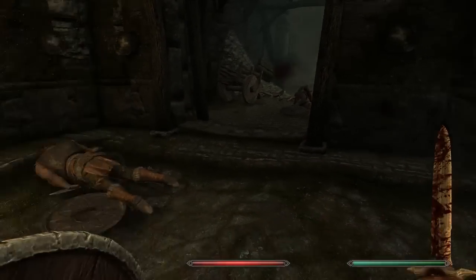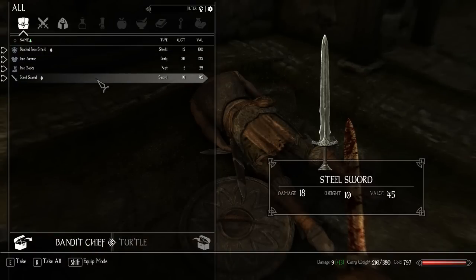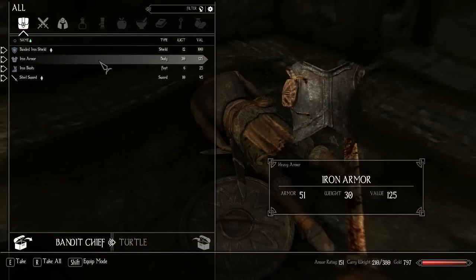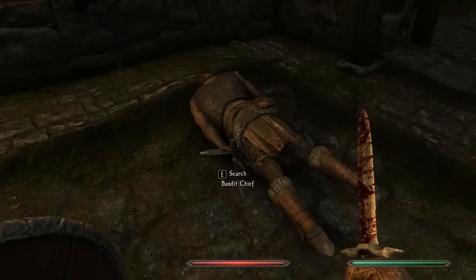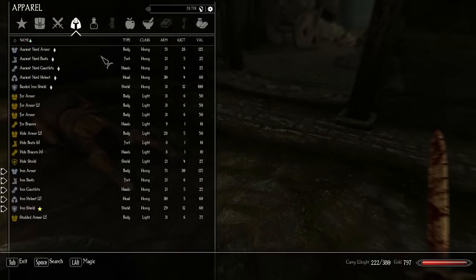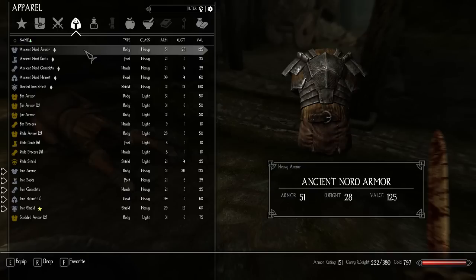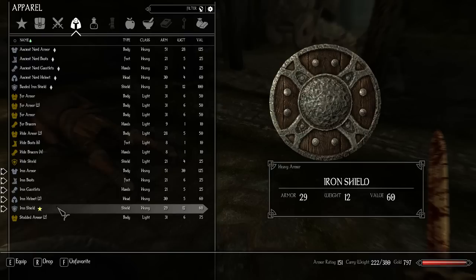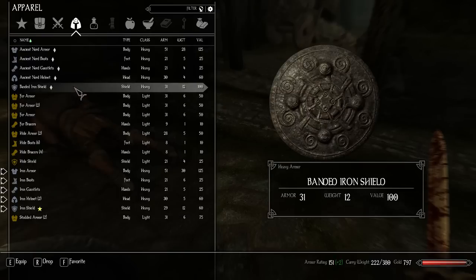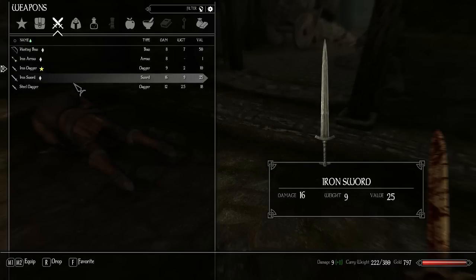Okay. So there's an archer over there trying to get me from the angles. Hey, I got a steel. Oh, wait. This should be better than what I've got, I think. Let's check that out. Oh, yeah. I started off the game with ancient Nord armor, but it's the same as the iron armor. Anyway, this one blocks 29, and this blocks 31. Yes, indeed. We will take that. And iron dagger, steel dagger.